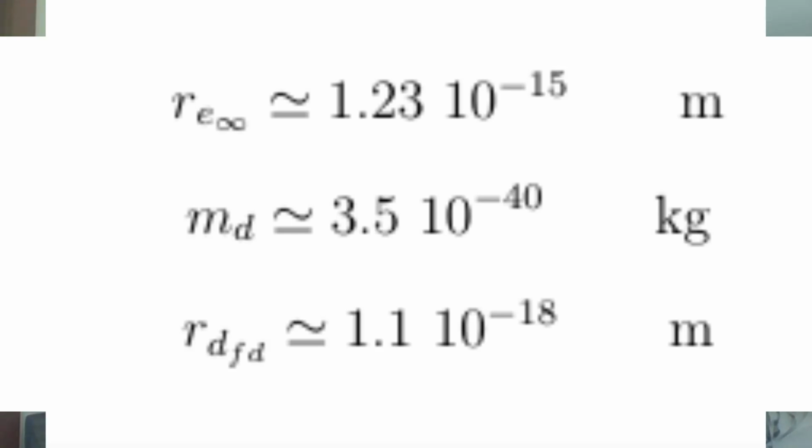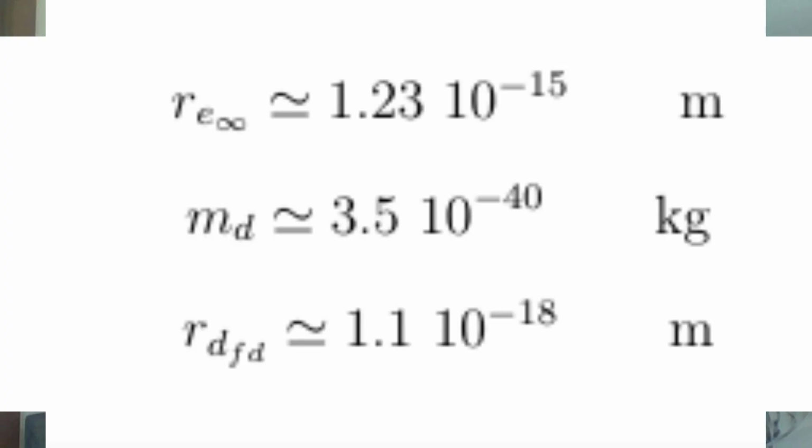Okay, so this 10 to the minus 18 is a free daon size, not the center of the electron. The daons are smaller than this, but what is important for us is free daons. This is used everywhere. So this is the value of the free daons. We should know also that in the formulas you very often see the mass of the daon divided by the cube of the radius of the free daons. And this is quite precise. The value is about 3 digits, like for the reference radius of the electron.